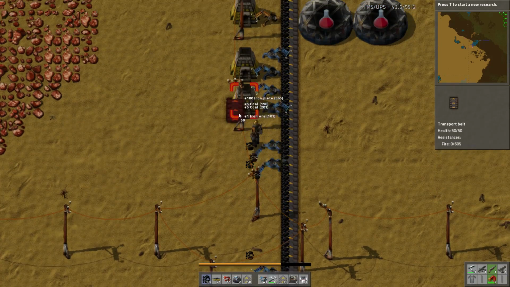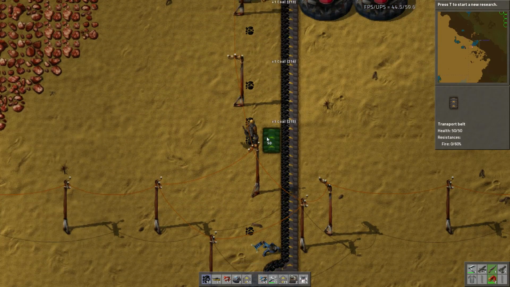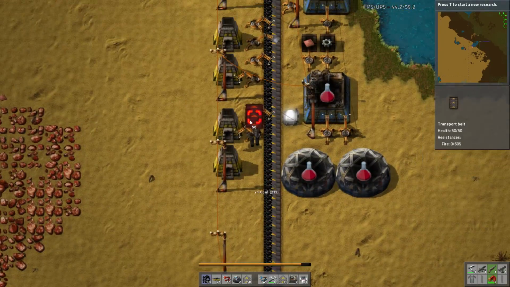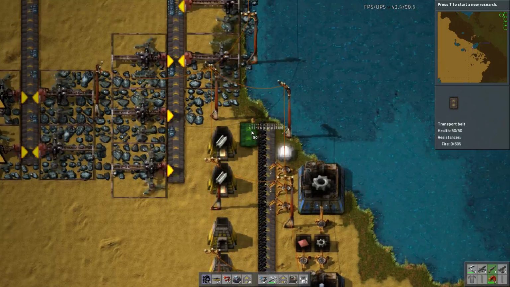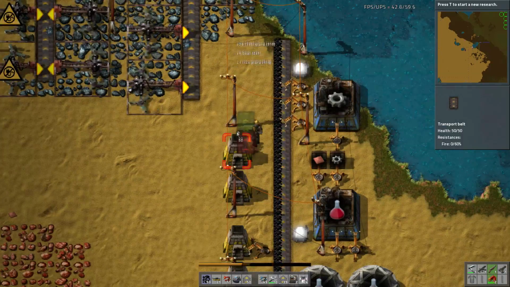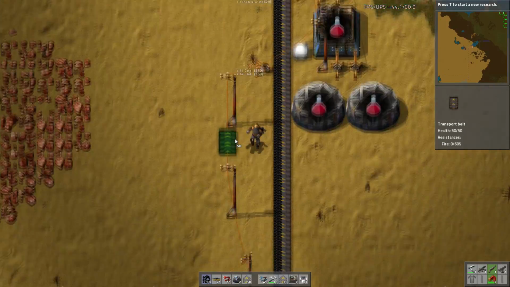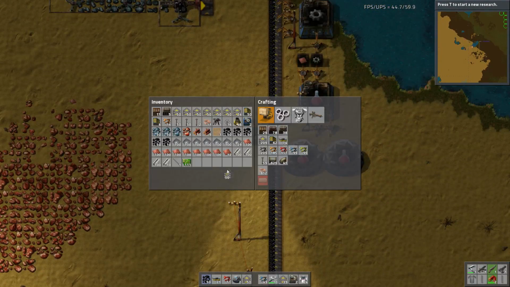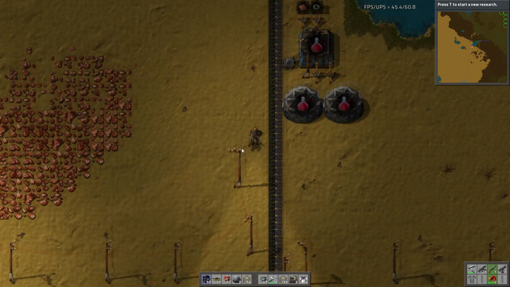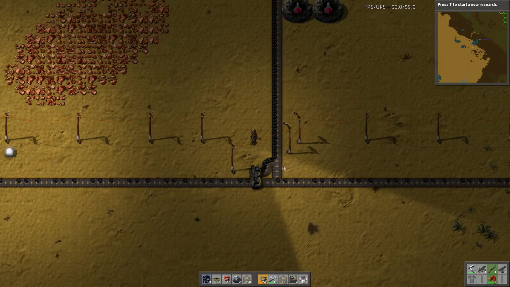As you can see, I built quite a few things here in order to just get all the materials for building our first outpost, our smelting outpost. I keep calling it outpost. They are not really outposts. It's going to be our main base. It's not an outpost.